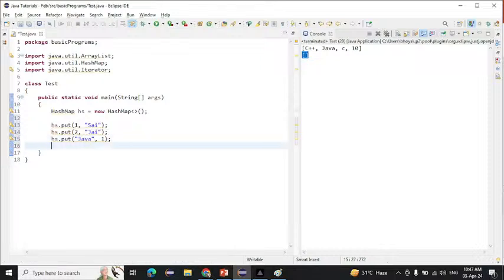We will check with hs.put whether I can add a character here, and any string type of value.